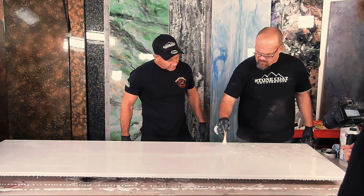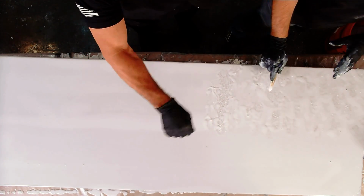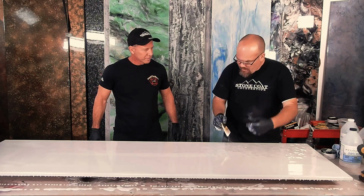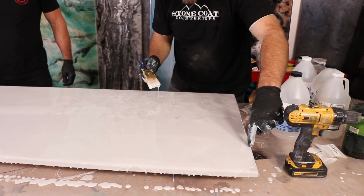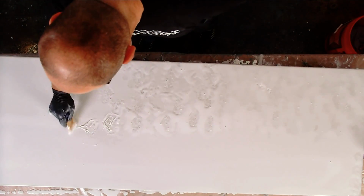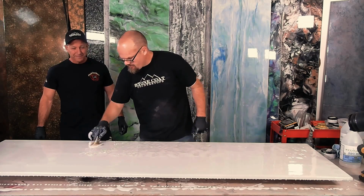When I chop this, I just do it random. A lot of new guys will want to make rows. You want it random, you don't want a pattern. You see our trowel lines? We're erasing our trowel lines, and then we're remixing the material too. And you also see how there's surface tension where these little nibs are, so when you chop, it breaks all that surface tension and everything starts to flow. It looks like you're destroying the piece and adding air, and it doesn't make sense until you know.